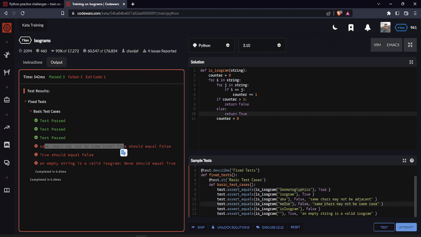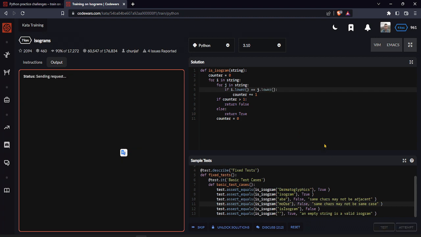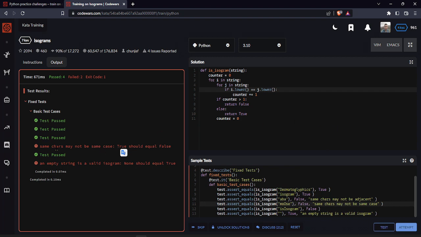Same character. Oh, okay. Dot lower. Dot lower. Really? True should equal false. Fourth one.